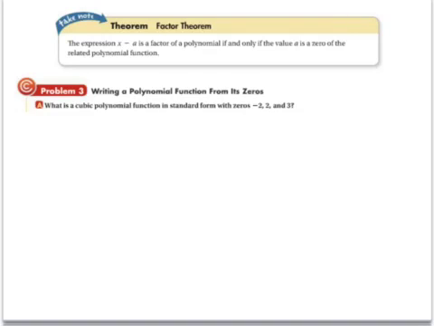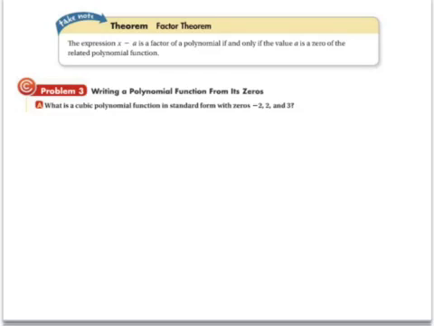We're starting problem number 3 with this new idea of the factor theorem. The factor theorem is really something that you guys already know. It's saying the expression x minus a is a factor of the polynomial if and only if the value a is a 0 of that polynomial.